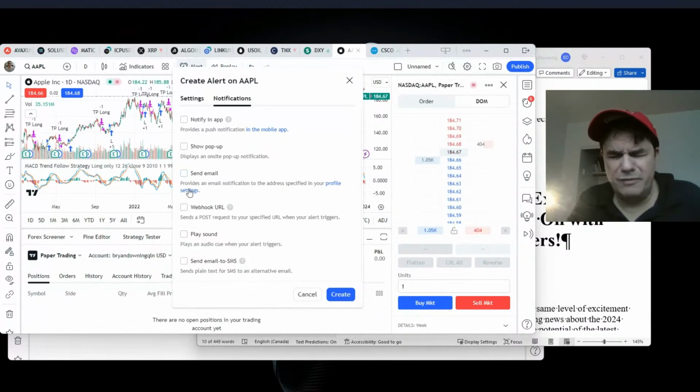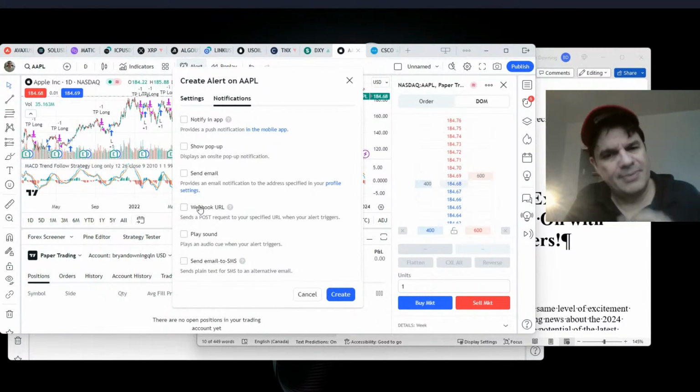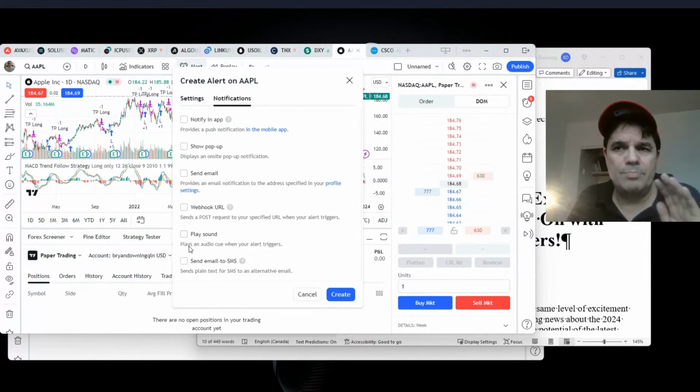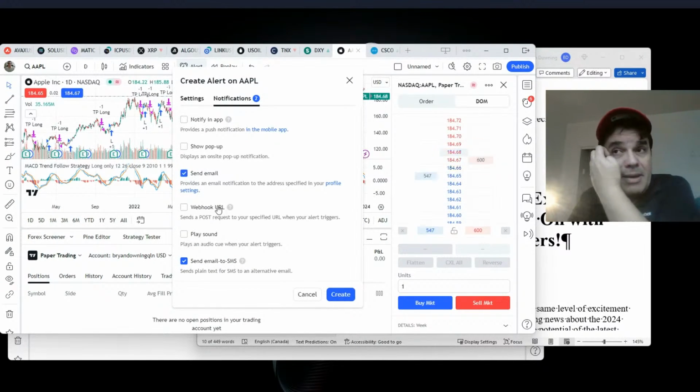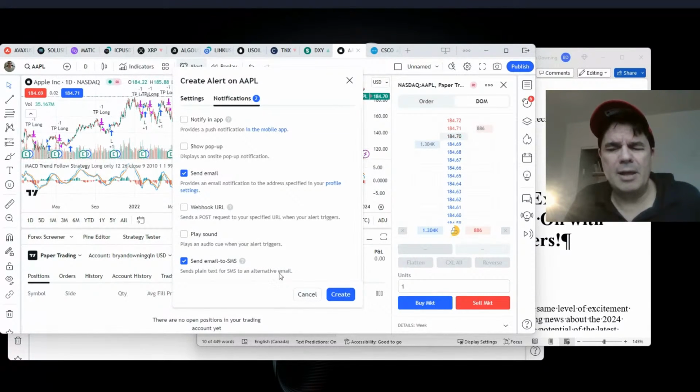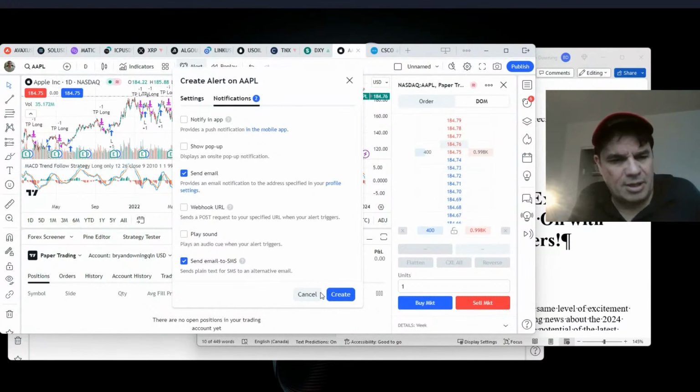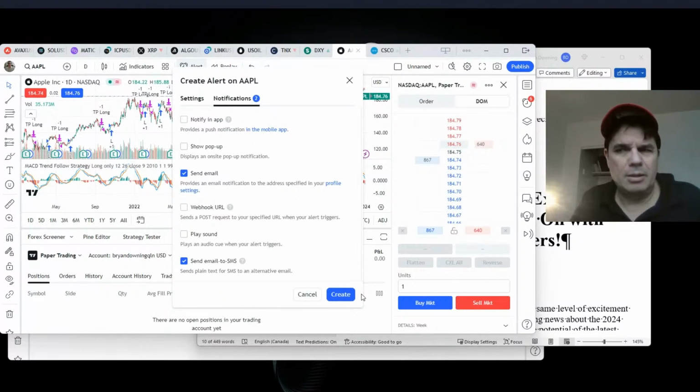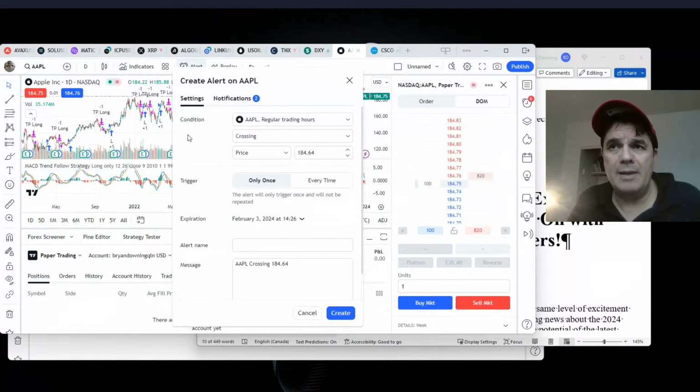But let's say you only care about TradingView, the desktop app and the mobile app, you would probably just send email to SMS and the email. Okay, so you'll get an email and you'll get an SMS as well. Beyond that, that's all I'm going to show there. But you'll get an alert, and that will be on your phone or it'll be on your email. So you create it, okay, and again, you've got to dig deep on the strategy here.